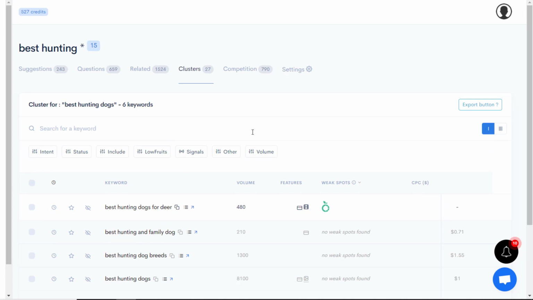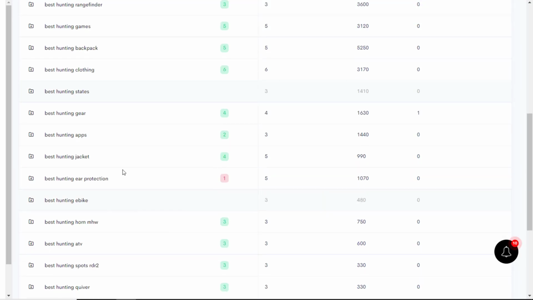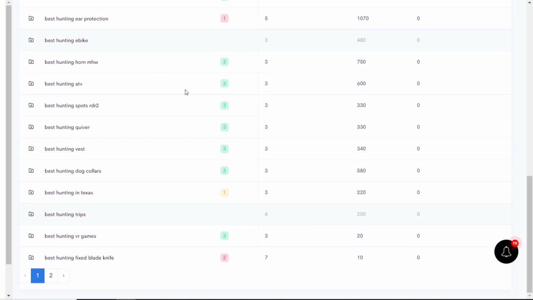So this is kind of automatically what SEMrush's clustering tool does. But it does it straight up for you, and you don't have to pay for any reports. And these little boxes are the number of low fruit options that are in there. So obviously, if you see ones that have 6 out of 6, 5 out of 5, 5 out of 5, those are probably the pages that you're going to want to build first, because they're going to be the easiest. They have multiple competitors. Also, they have multiple sites ranking within those keywords that are under DA or within DA 10. So that makes it really easy to go and rank for and set up those pages straight away.